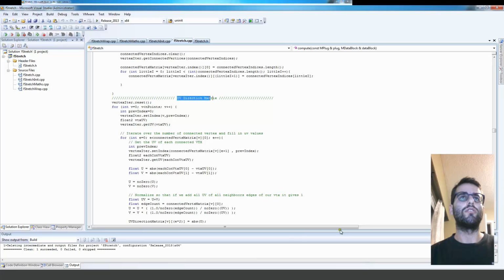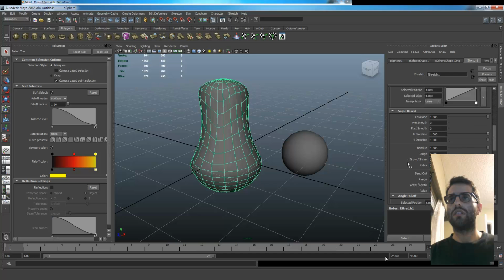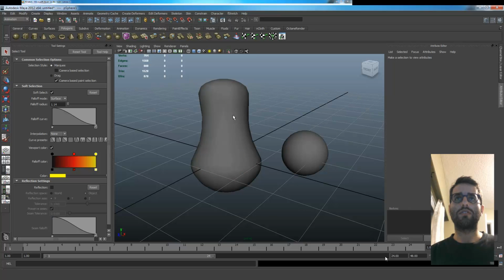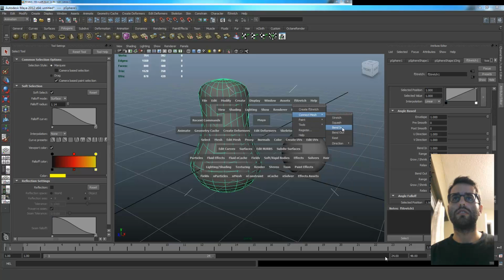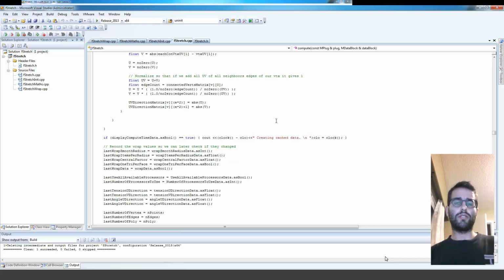Here's for the UV direction. That feature also has all of these shapes, so it's storing some matrix related to that feature. So we're just gathering some information on the mesh so we can use it later on.